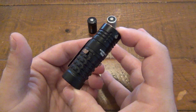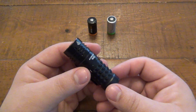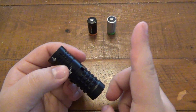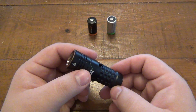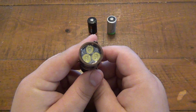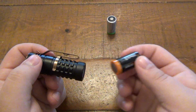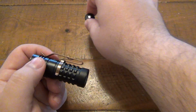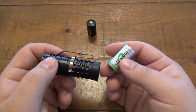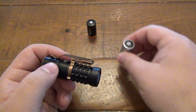It's a very compact little flashlight. It has the capability of putting out up to 1800 lumens, which is absolutely amazing, especially for its size. But I have to point out, this is a very complicated flashlight in that there are 3 different sets of LEDs. The battery that comes with this flashlight is capable of putting out that 1800 lumens. However, it is compatible with standard CR123As, which are rechargeable CR123s. Those don't put out as much light, so it's important to realize that.